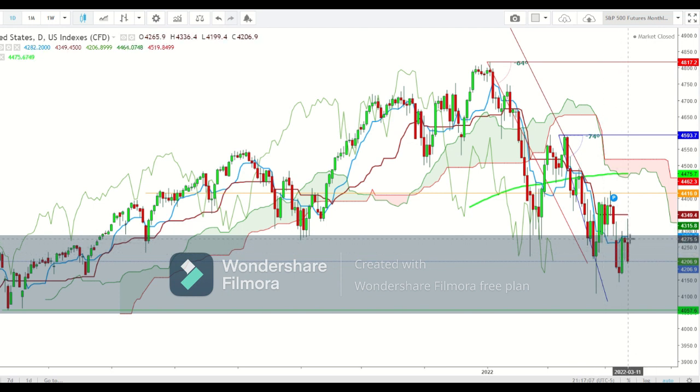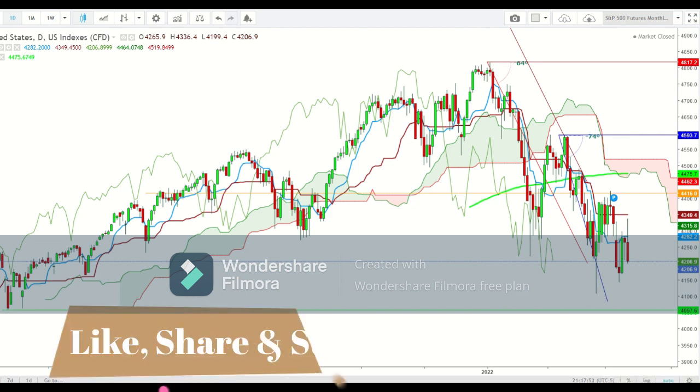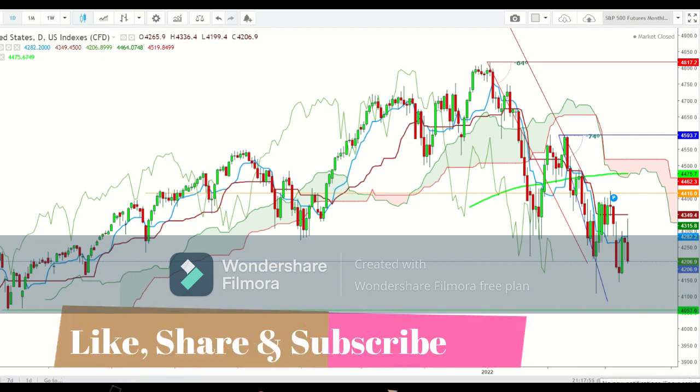That confirms the continuity of selling in S&P 500 futures, where the S&P 500 futures could start the upcoming week well below the levels of 4142. So friends, here I find that if the S&P 500 futures find a breakdown below the immediate support at 4057, we'll see this fall continue during the upcoming week.